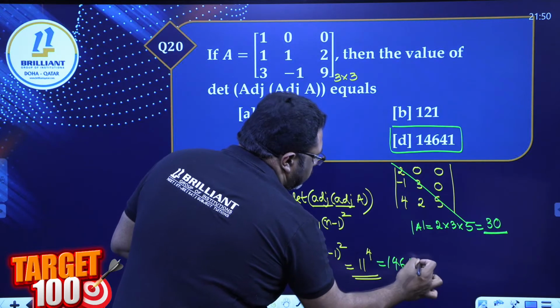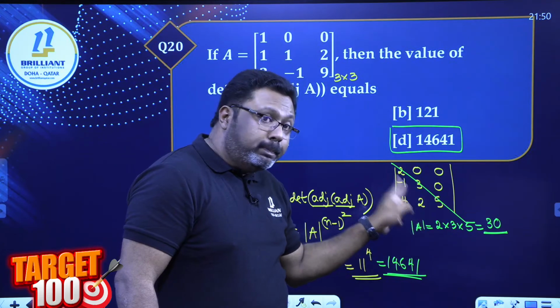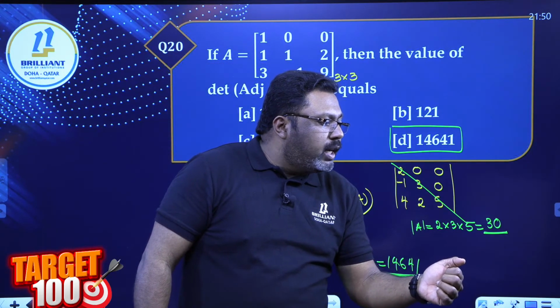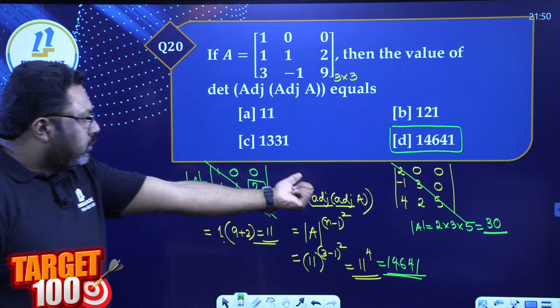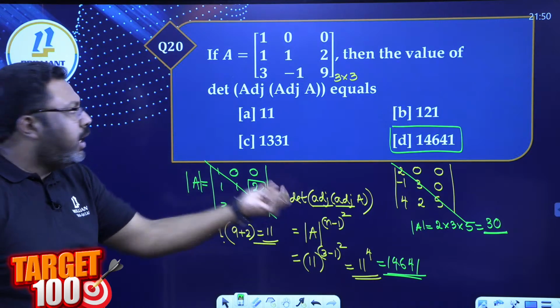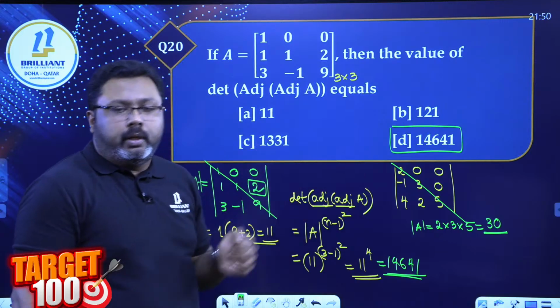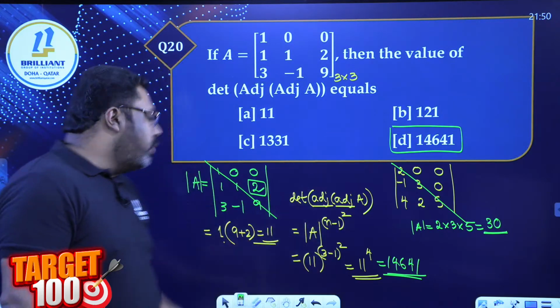14641. Please keep this idea also in mind. Okay, fine. Correct answers coming from Prapti, Dhruvil, Hafiz, Sana and Ala. Good. I believe everybody is clear with this, right? Double times adjoint gives n minus 1 squared. If triple times adjoint, n minus 1 cubed. Okay, that can come for a 2 by 2 matrix. Triple times adjoint.